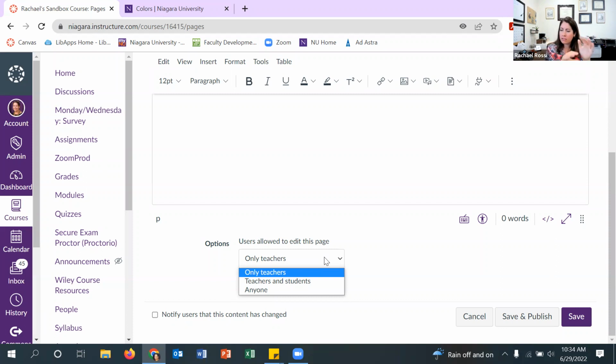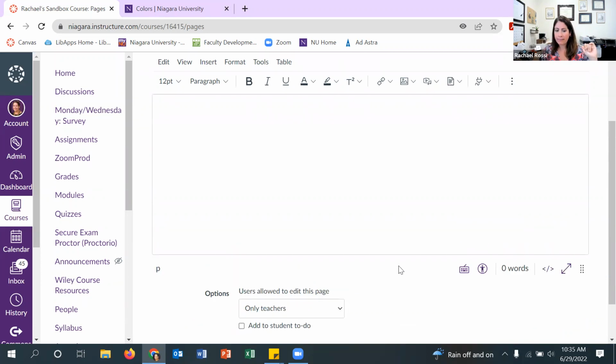Discussion boards can get a little unwieldy with everybody replying to each other. So a page might be a better way to do collaborative resource sharing if you want your students to edit it too. It's something to think about. Anyone else, like observers or TAs in your class, could also edit. But by default, it's only going to be you who can create or edit it.